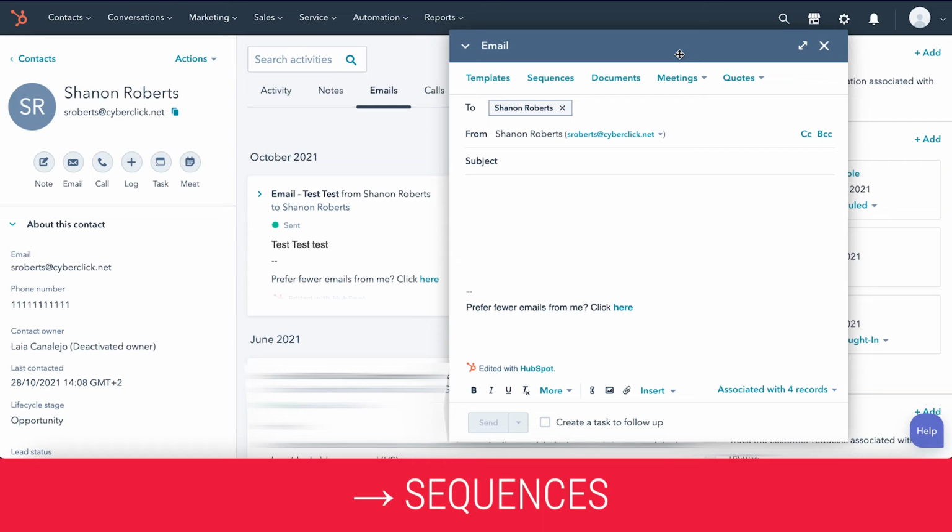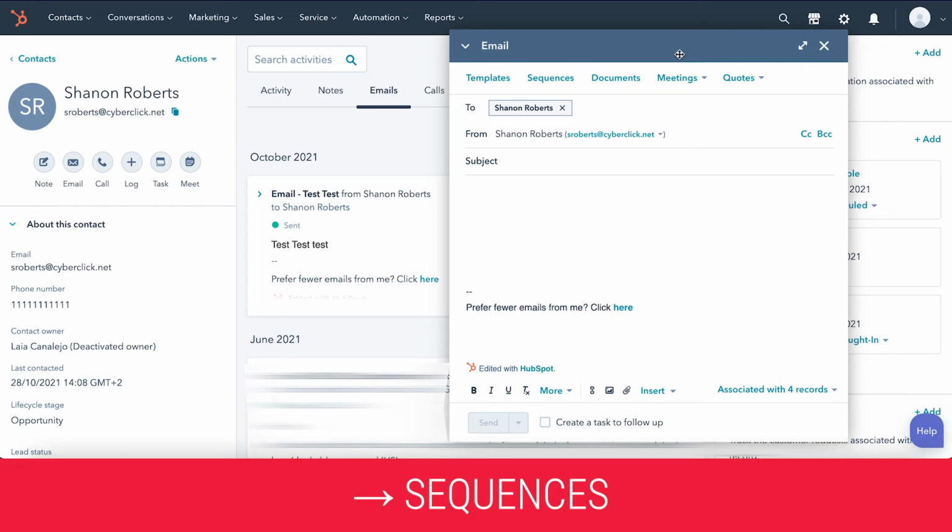One thing I want to say before I show you what this looks like within HubSpot is to let you know that if you actually went ahead and connected your email in HubSpot and downloaded the email extension, then you'll be able to include sequences and templates within your own email tool without ever having to go into HubSpot. So everything that I'm showing you right now within HubSpot, you can actually do inside of Gmail or inside of Outlook or whatever tool you connected when you downloaded the extension, the sales extension.